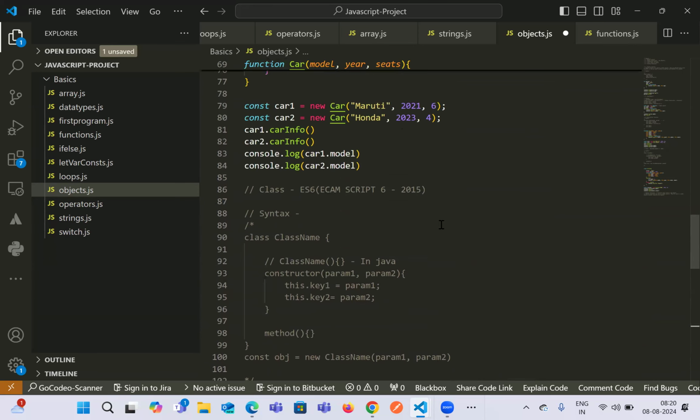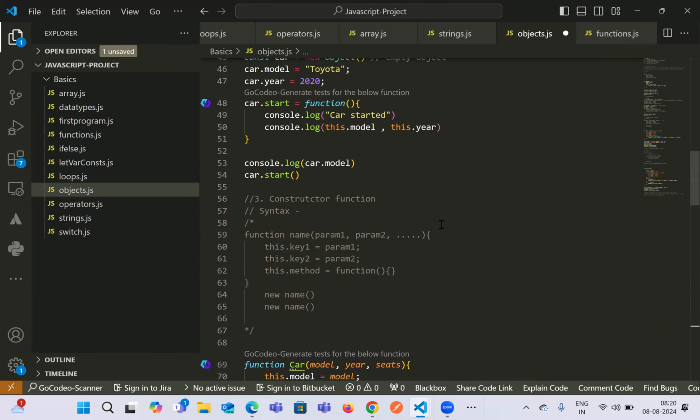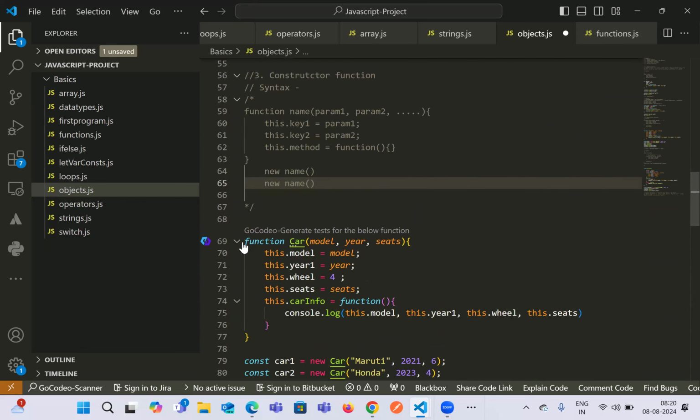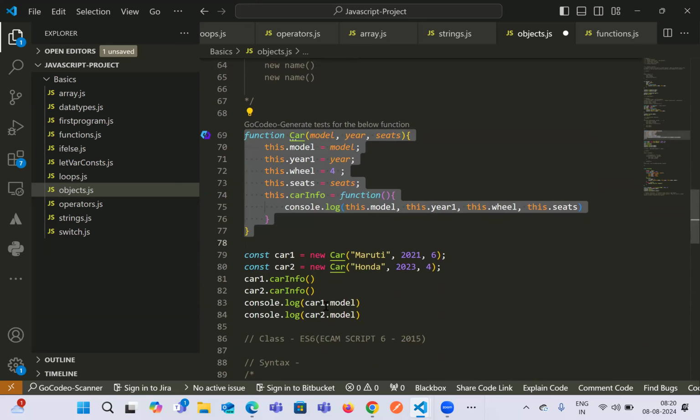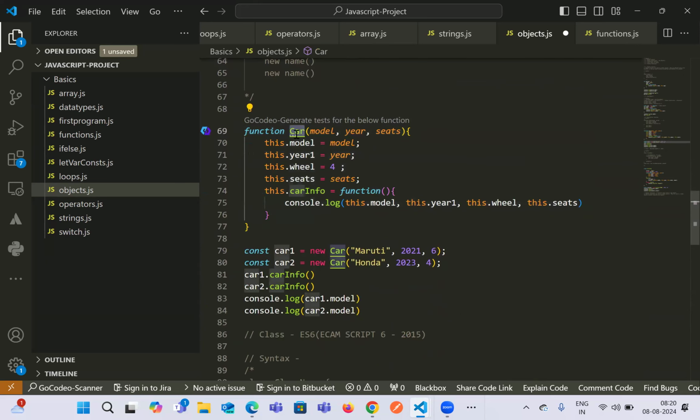So this is one of the alternatives to the constructor function that we have seen here. The constructor function creates a function using the function keyword, and it is given a name. Whatever parameters we want to define, we define inside the parenthesis, and then we use the this keyword.